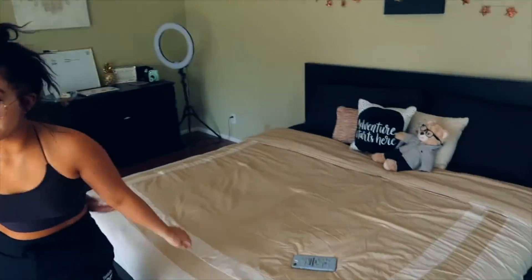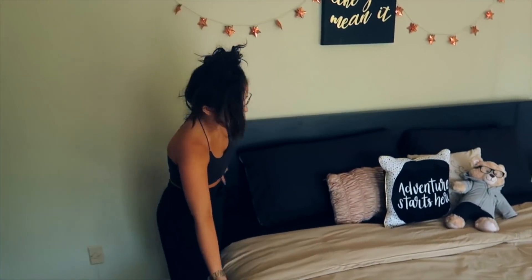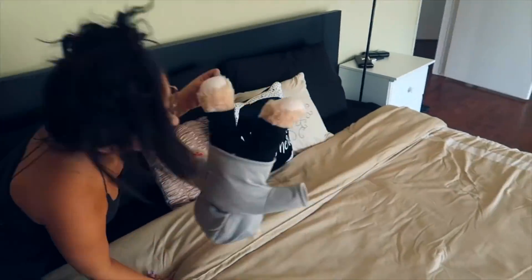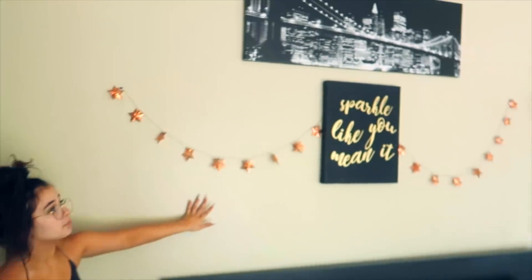This is my bed. I wanted my room to be black and gold, so I tried to fit a gold bed as much as I could. I really love my room. This little teddy bear right here is actually from my boyfriend when he asked me out. It also smells like cotton candy, which is my favorite. I just have these really cute pictures up there.